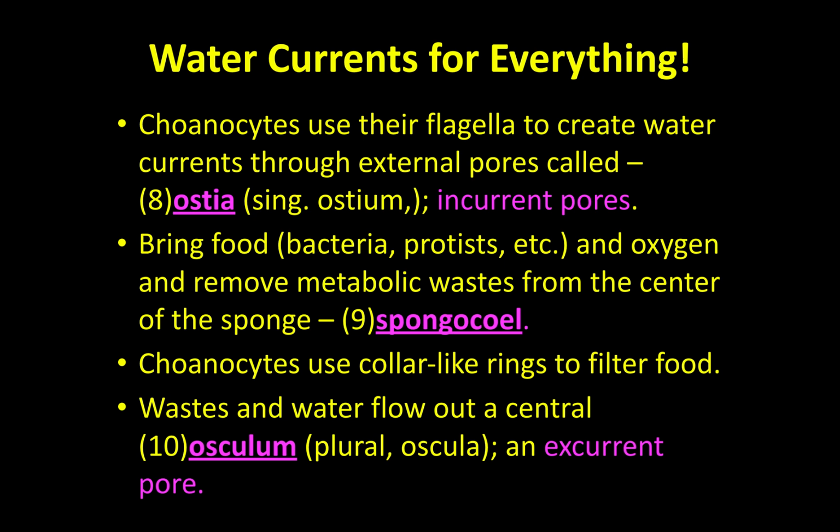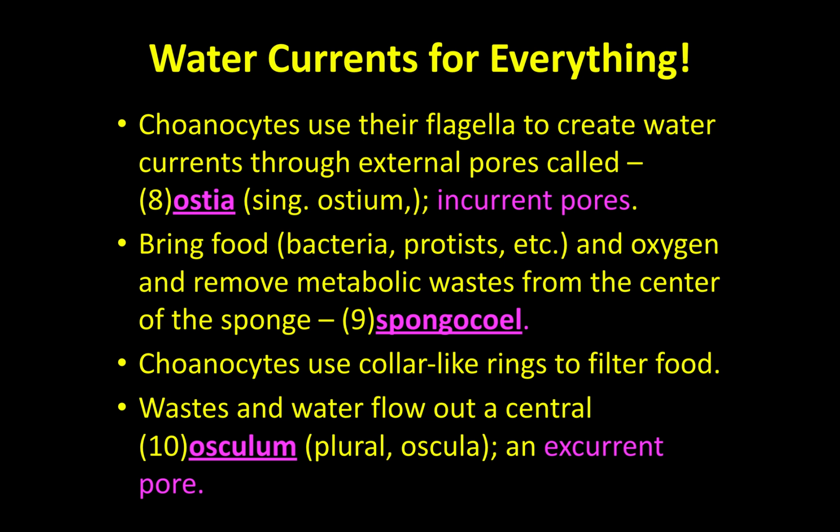And then finally, the osculum, or oscula, plural. Usually sponges just have one osculum, and this is how water flows out. It's called the excurrent pore, and excurrent means out. So this is the water flowing out. This is the hole at the top of the sponge. So let me show you a picture of all 3 of these.